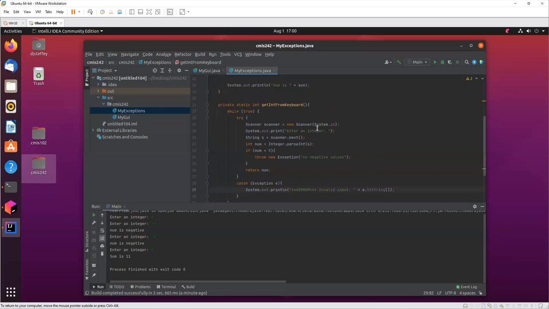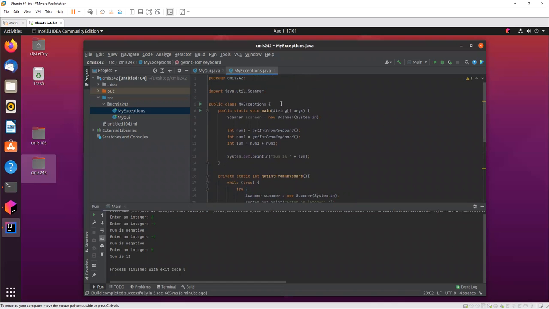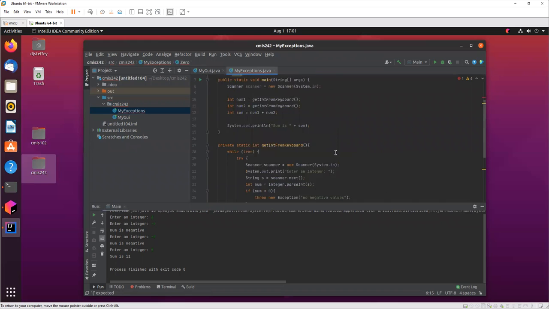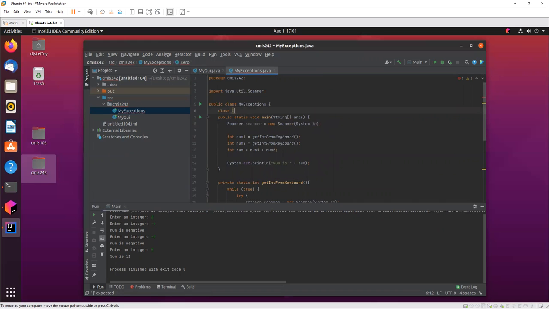Last thing we'll mention is we can have our own exception types. So let's make our own exception. Let's make it a class, we'll actually kind of replicate what we got here. We'll call it a negative exception.